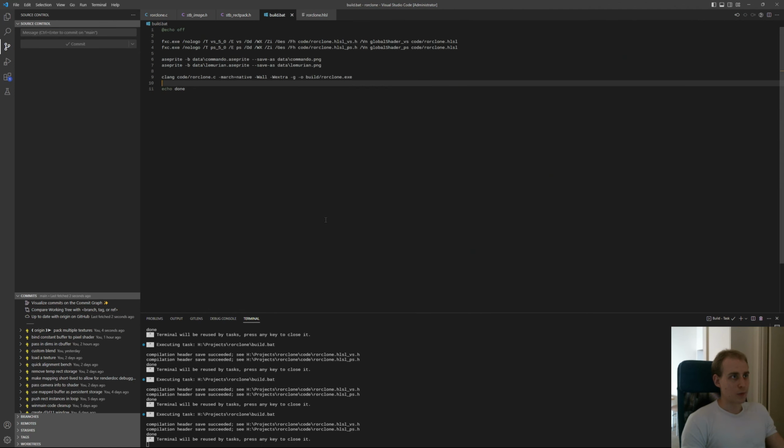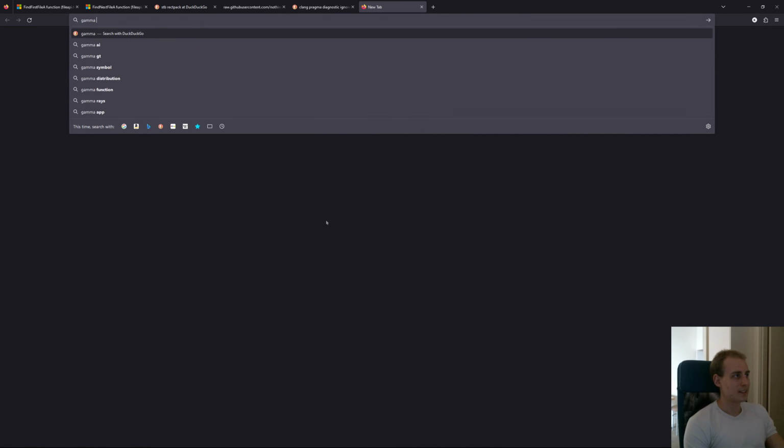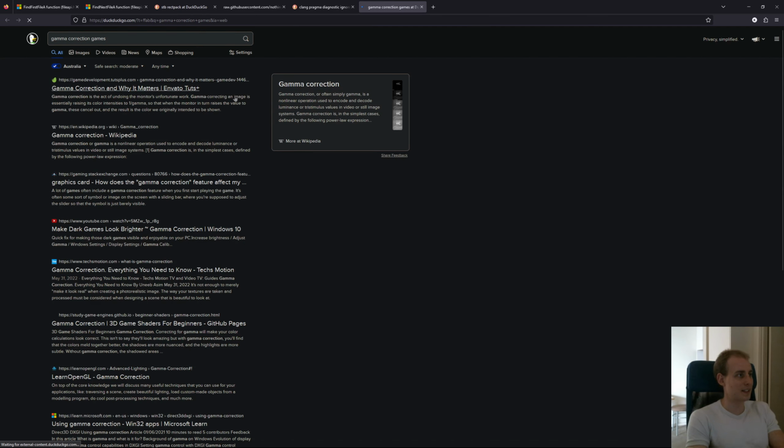Okay, so the whole point was to actually do gamma. Well, I think there is an example. What's that article called again? Like Gamma Correction Games. Let's see if we can find it this way. Everything you should know.